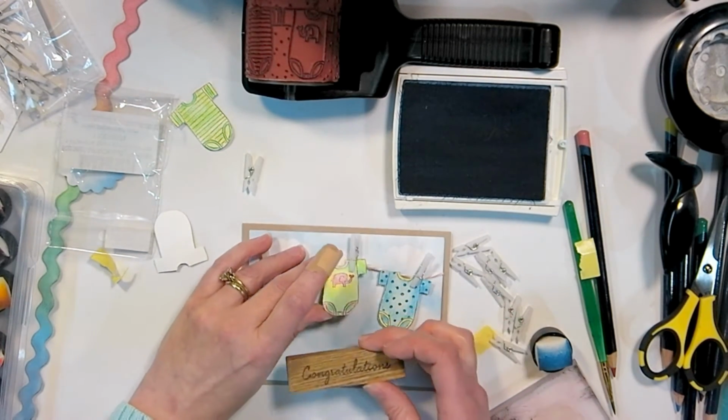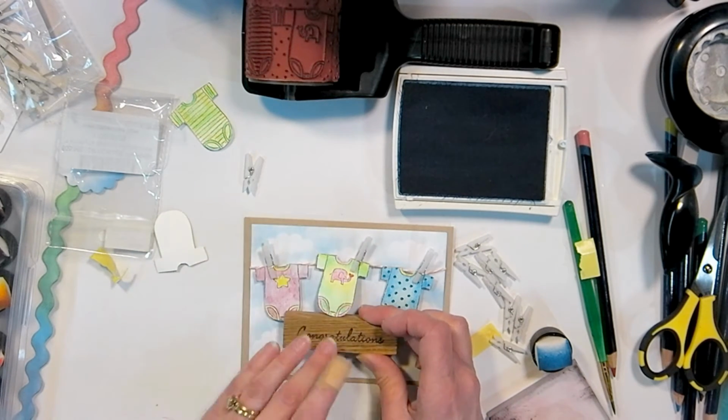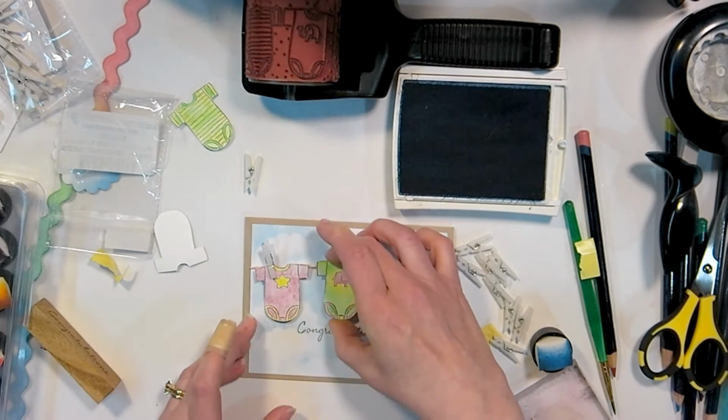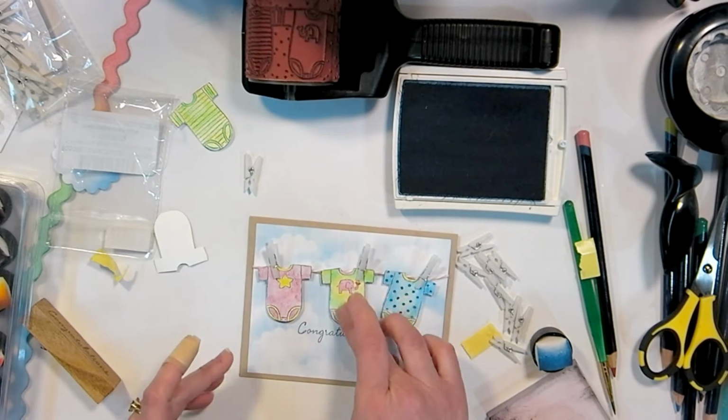So I'm just going to lift that up a little bit. Oh yeah, you're seeing how I actually craft. A glimpse into my actual crafting. How special. Alright, look at that. That looks pretty good. I like it. Congratulations. Move that little onesie up a bit so it's not covering it.